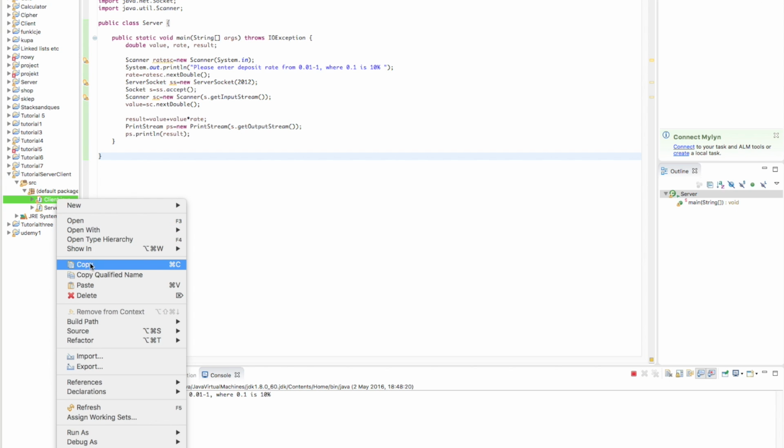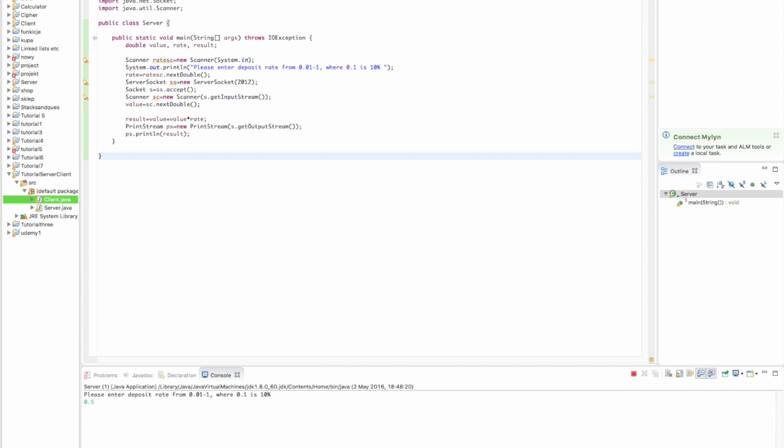Next, we run the client. So let's say the guy at home runs the client or website or whatever application, and he wonders how much he can earn if he puts 1 million euro into the bank. And the server says he will have 1,500,000 euro, 0.0 because it's double. So that's the app. Thank you for watching. Hope you enjoyed it.